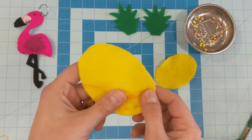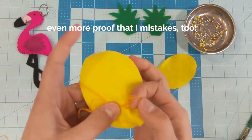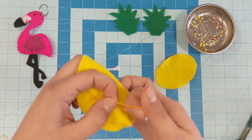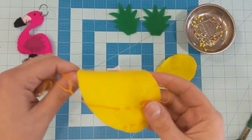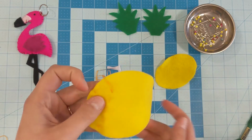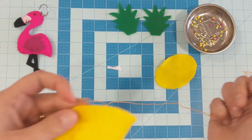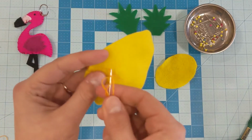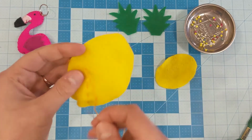I'm getting a little messy. What's happening here? I get a knot. Did I lose a piece? I think I lost a piece of thread. All right, well, I got a knot. Let's see if I can pull it through. I can. Oh, thank goodness. So I'm going to finish this line, and then I'm going to make sure I don't have a knot anymore in my piece. But I think we're looking okay. Come on, thread, don't be so annoying.